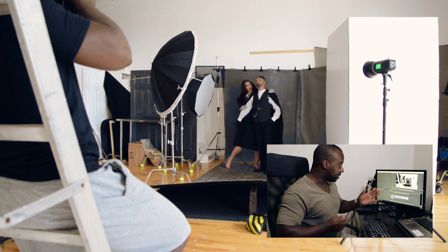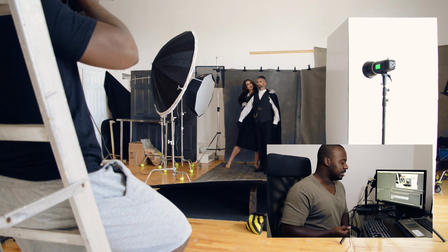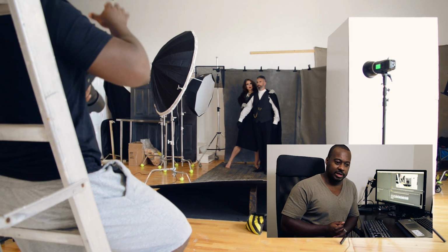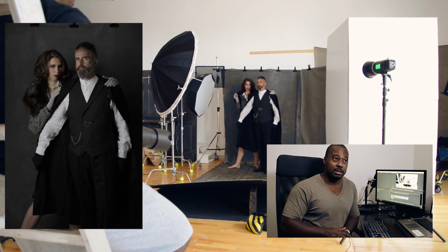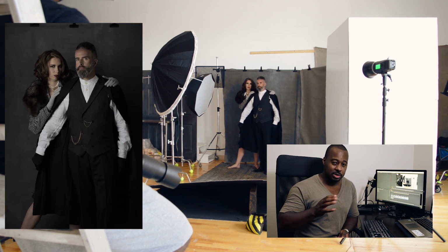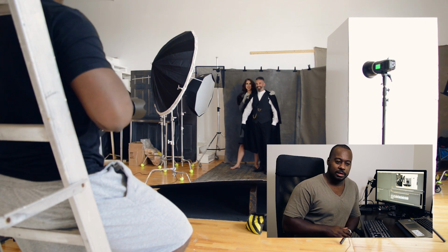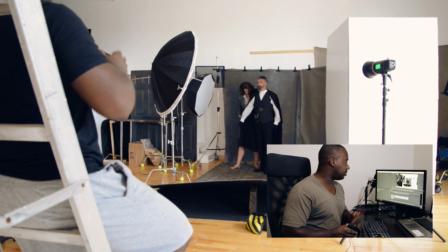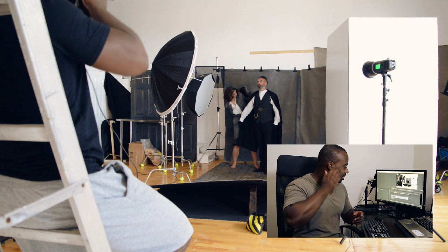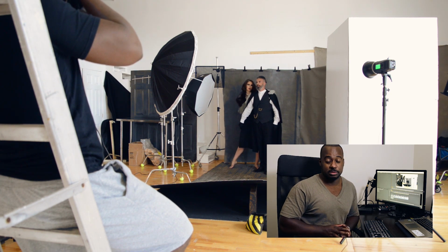Also, one mistake I made for this shoot: the theme was Peaky Blinders. If you haven't seen the show, it's pretty dark and grimy, it has a lot of dark undertones, and it's shot a lot at night. The concept I had in mind was to underexpose a bit, by like a stop or two, and then raise it in post afterwards. But I didn't like the effect. Retouching those skins afterwards became literally hellish.